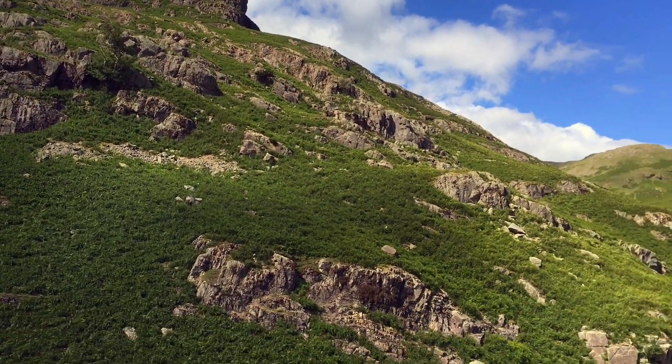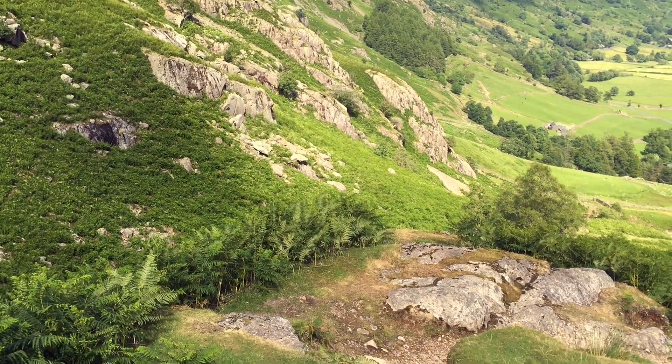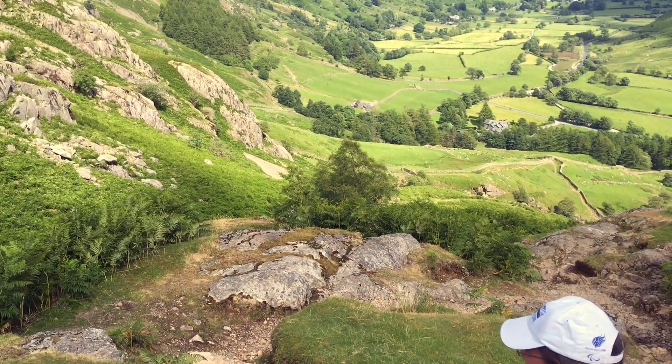We've been all the way up right beyond that bluff. We're walking down but my knees are really giving me a lot of trouble. We've only got to go as far as there so we're so close. I'm starting to struggle a little bit with the injuries on the knees — it's agony. My knees have been telling me for some time that I'm going to pay heavily for this, so tomorrow we're going to take it easy. We've got to drive home, but this weekend I've really got to just sit back and not do anything strenuous at all. We've conquered Stickle Gill, Stickle Tarn, Pavey Arc, Block Crag, Harrison Stickle, Harrison Pike. We've conquered mountains here but everything hurts. My knees are really bad — dosed up on paracetamol. Surprisingly underrated, but let's go for a drink.